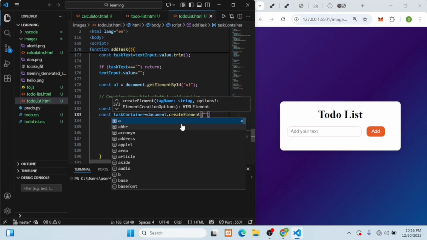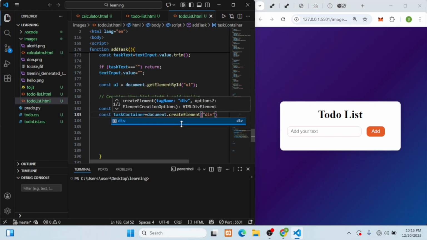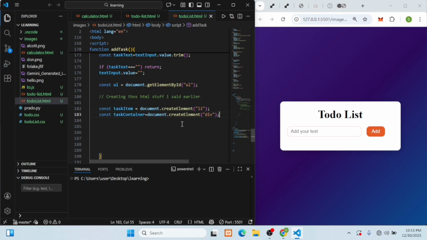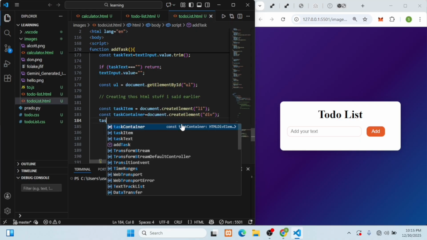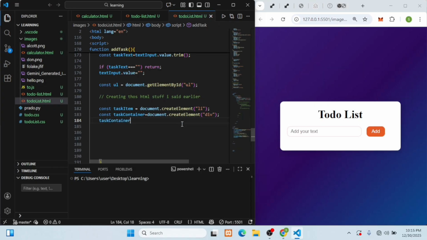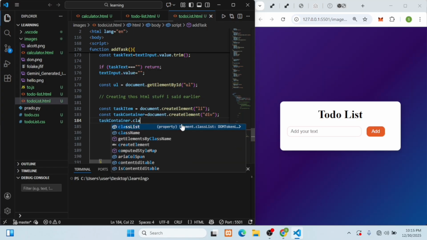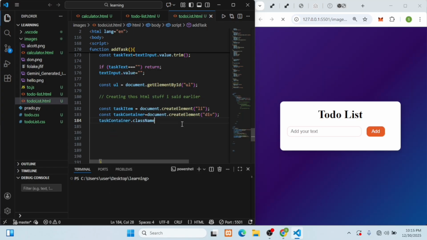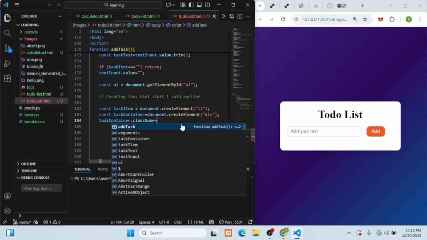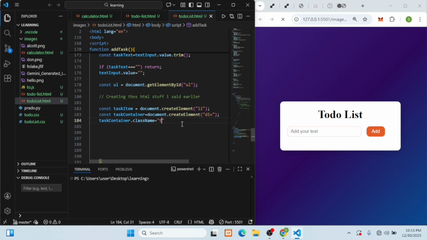I'm creating a div, and that div I want to assign it to a class. So that's this task container dot className. Give it a class name of task container.